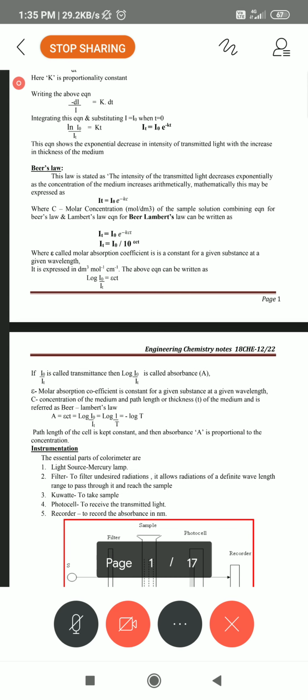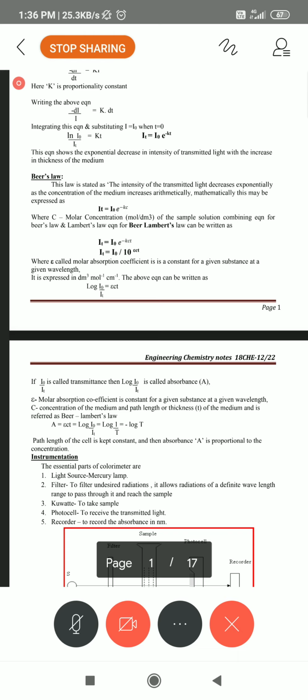So this is what we can call it. The same is satisfied by minus dI by dC, where C means concentration, directly proportional to the intensity of the light. So you can continue: minus dI by dC is equal to kI, followed by minus dI by I equals k dC. Here we take the integration constant as a. You can substitute the value for the integration constant, minus log of I, followed by log of I naught by I is equal to kc. So then I is equal to I naught into e to the power of minus kc.